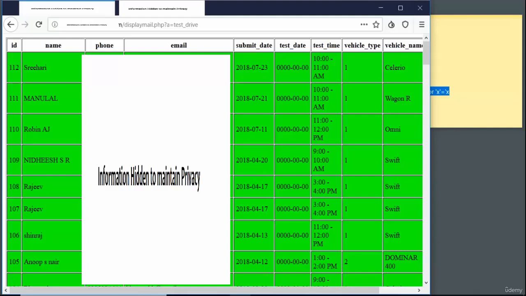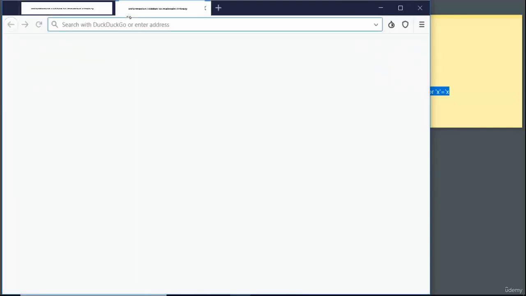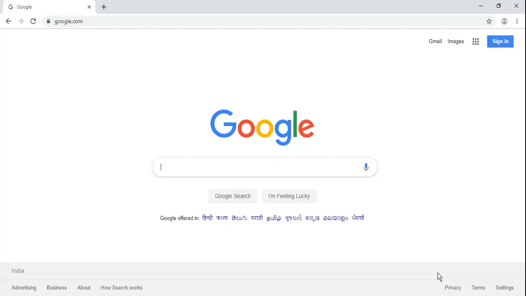Okay, so this is how you can hack a live website using SQL injection. Now, being a responsible person, don't try to hack a website without the permission of the owner. So now you know how you can use SQL injection in order to hack a website, both in a virtual environment as well as in a live environment.